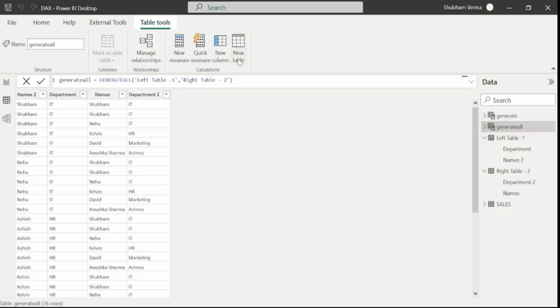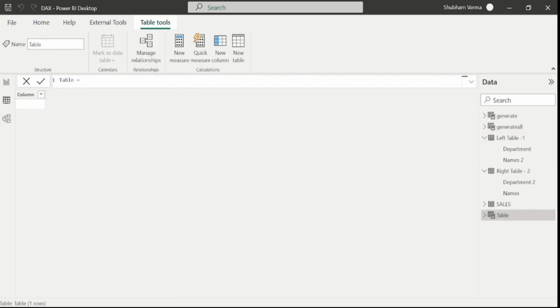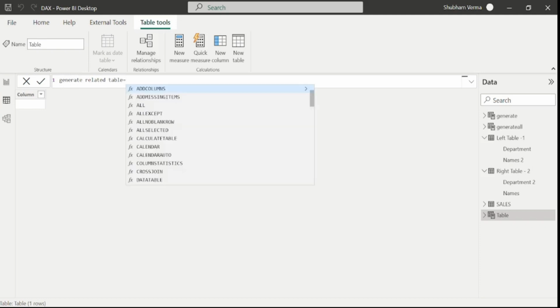So I will go here on new table, and firstly I will apply the generate DAX function, and let me rename this as generate related table. And now I will write my DAX function, which is generate.